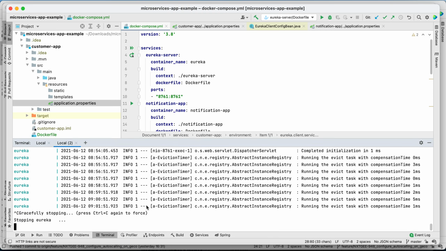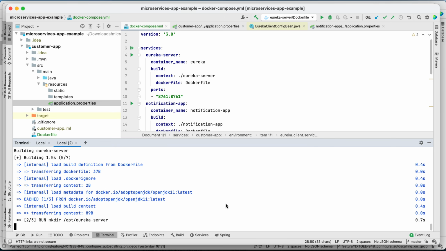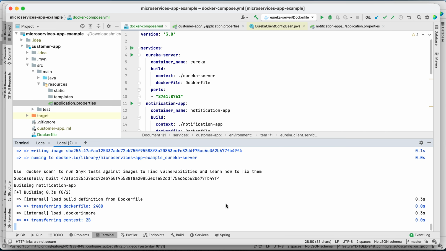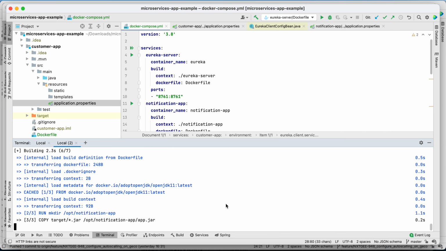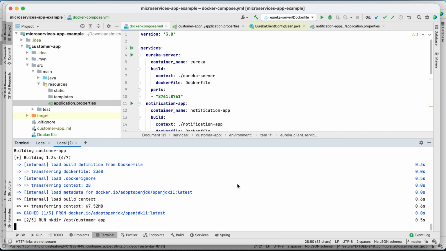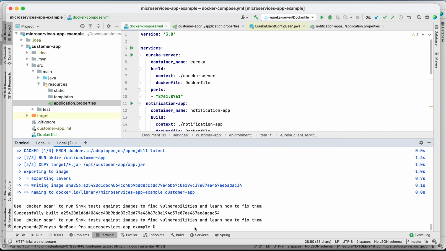Let me stop the previous Docker Compose and make a new build. We are not using cache, and it takes some time to build the images.